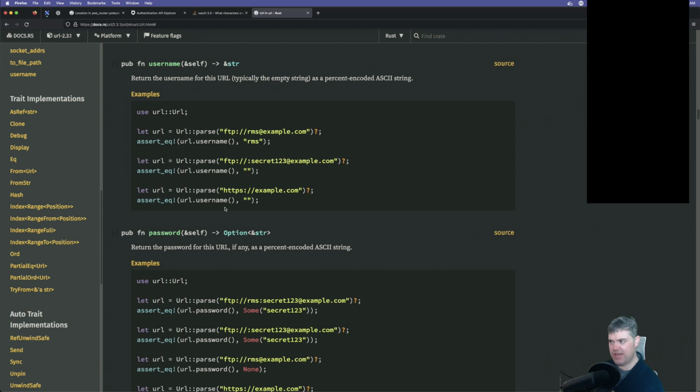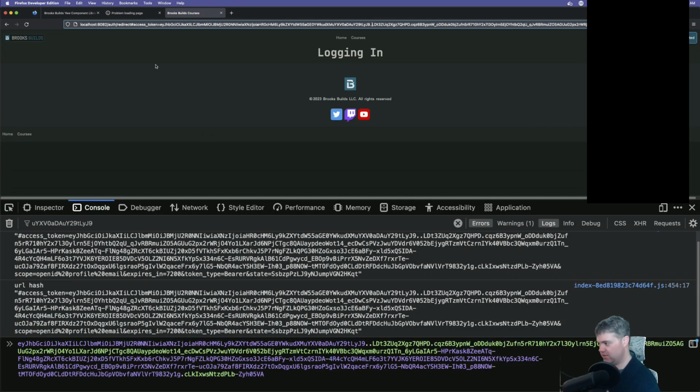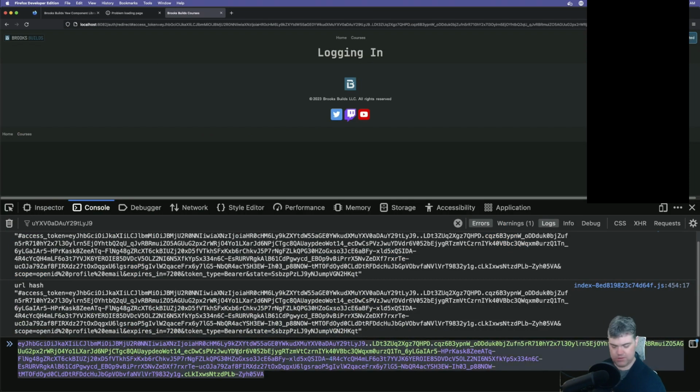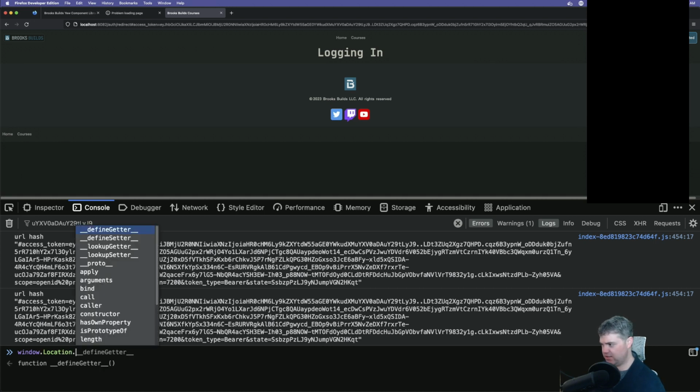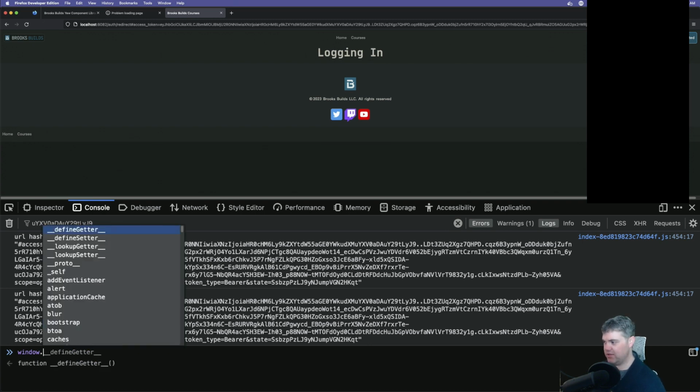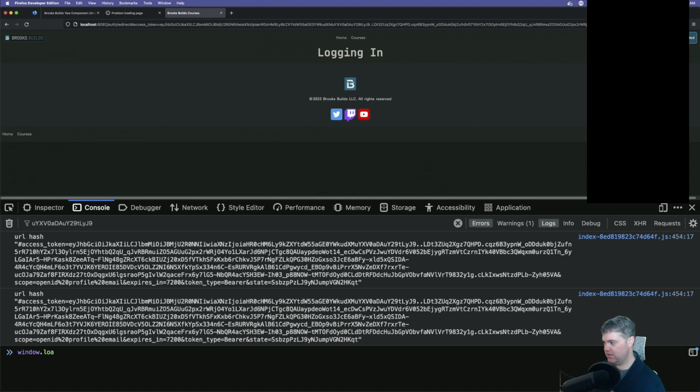Is there something in native JavaScript that I could do with this? So if I do window dot, is there like a location? Yeah, there's a location. Oh, not capital L. Location dot.